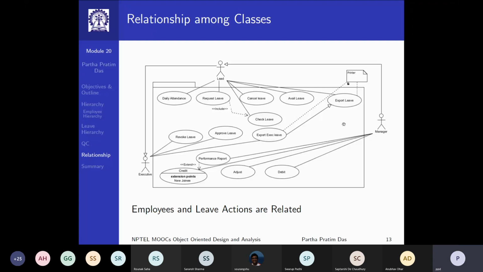So what does it have? You can see that there is a boundary drawn here with a banner which I've kept blank. And there are certain items outside this boundary.